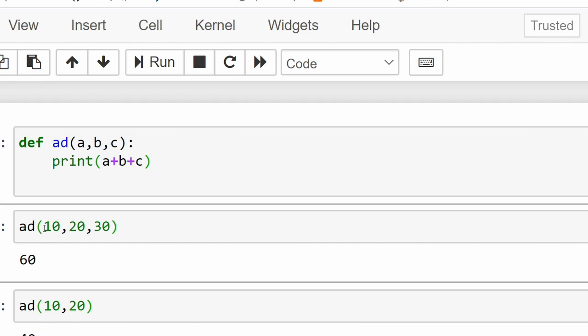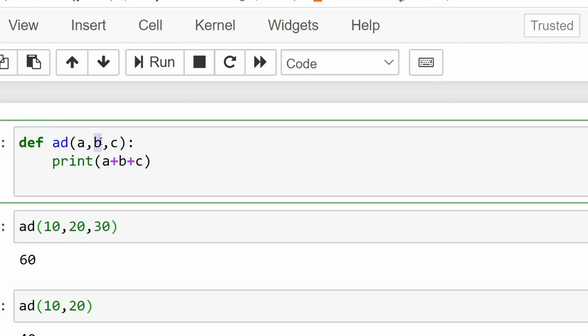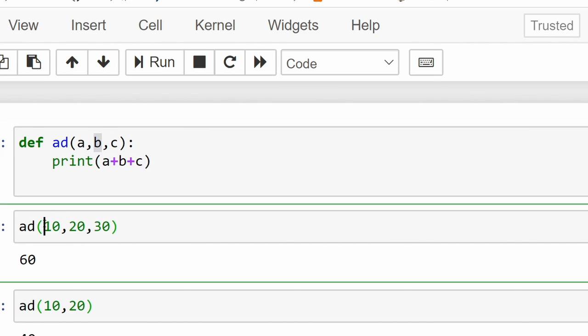That is one way. Another way is that we can assign the values by mentioning the names of the parameters themselves. Suppose I don't want a to have the value 10, I want b to have the value 10. So I can simply write that b is equal to 10 and c is equal to 20, and let a be equal to 10.